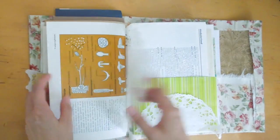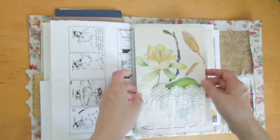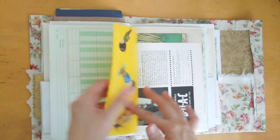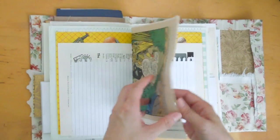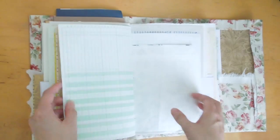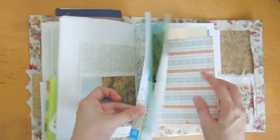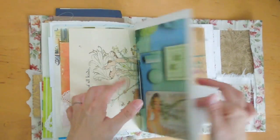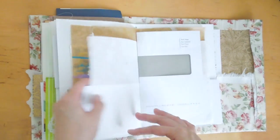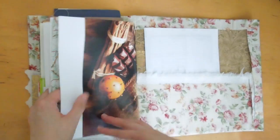Quickly show you the different pages. There's vintage book paper. This one, I didn't glue this tight because I wasn't sure if I wanted to leave it as a pocket or not, or if I wanted to glue it down, so I'll decide that later. There's vintage wrapping paper, comic book paper, paper from exercise books. This one is from National Geographic. Packaging as well, from a book, some maps, a children's book, some paper I received from a swap, I'm guessing this is like wax paper, some Japanese washi as well. Oh, I'm running low on battery. Quickly flip through that, and yeah, there's a pocket.